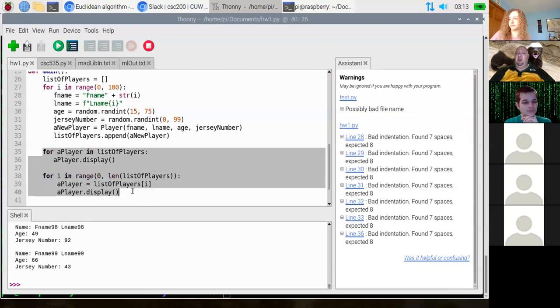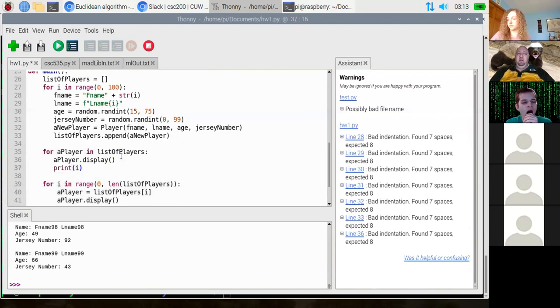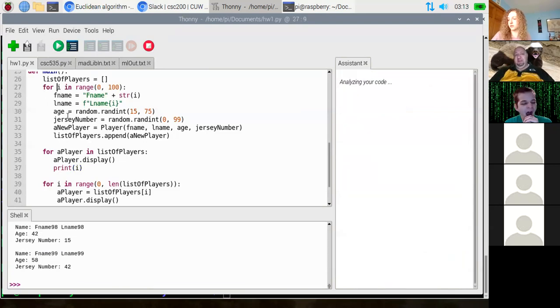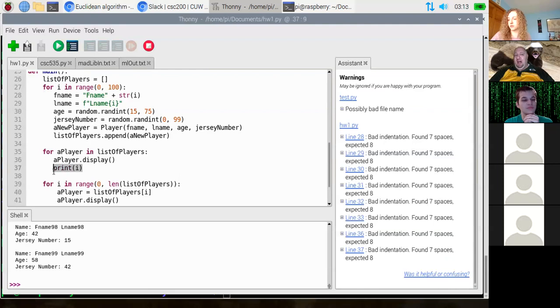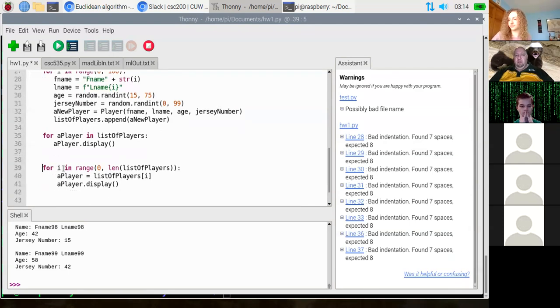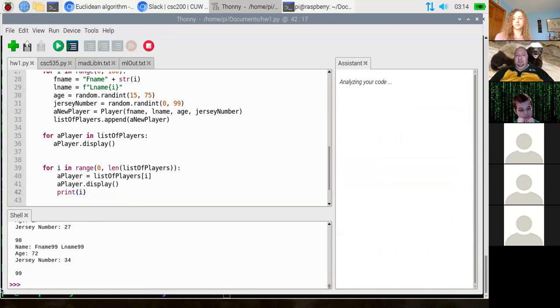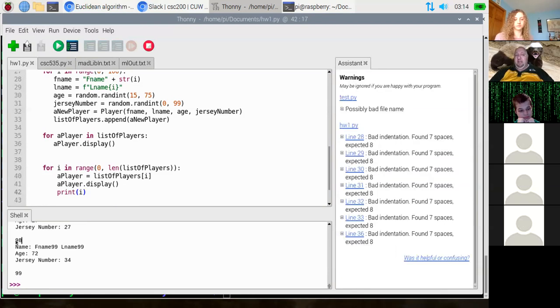So these two guys will give me the same display here, but I don't have a variable called I. Well, I actually do from up here because it's in the same scope, but this variable I is not found inside of this scope. So I don't have access to that I in a meaningful way. Whereas down here, I is part of this for loop. And because it's part of this for loop, I can use it to index in my list. Or I could just print out the value of I, and it'll tell me where I am in that list. So there was I, bucket 99, bucket 98, so on and so forth.